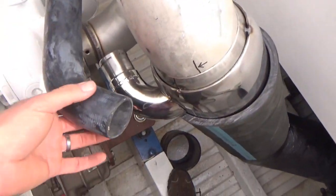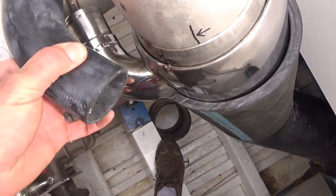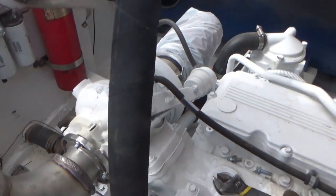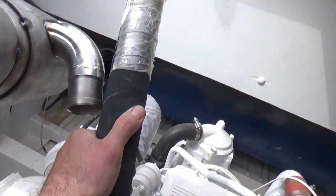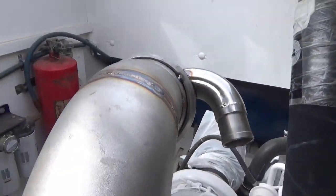Fitting in there pretty good. We're going to take this whole thing and spin it to line up with this hose — this bent hose we have worked out to be perfect. Nothing to do there. Just cut it when it's all done. We'll cut a hose to fit there, that's pretty straightforward. Everything looks like it's fitting pretty well.